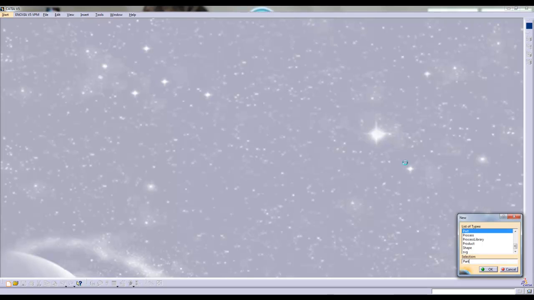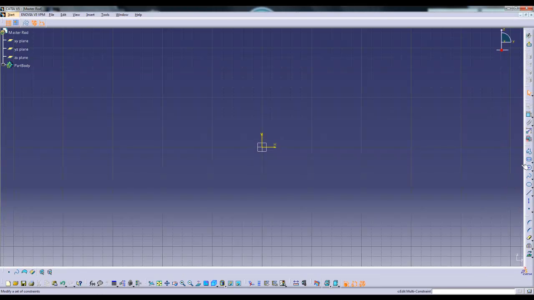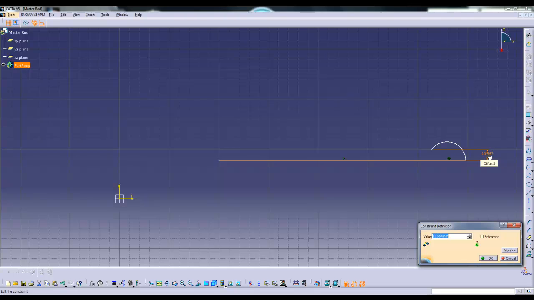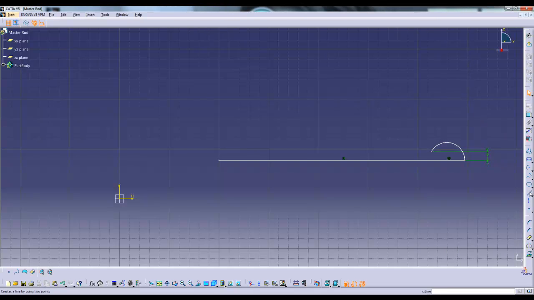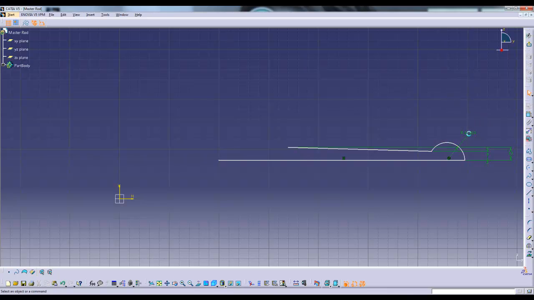How to make the master rod. First, create a new part. Enter the YZ plane. We're going to create the profile sketch. Using the arc command and align, you can create an arc with a diameter of 35 millimeters or 17.5 radius, constraining it so that the end as follows is 9 millimeters from the line, and also from the end of a line that's connected to the arc is 13 millimeters from the bottom line.